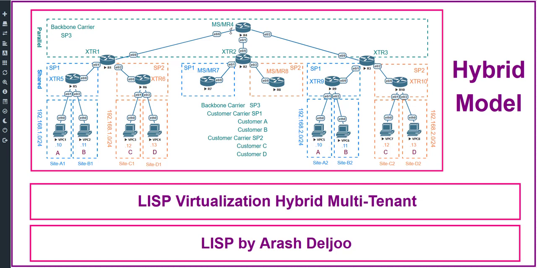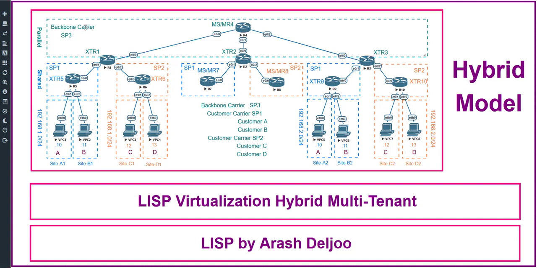After that, this backbone carrier has two customer carriers. As you can see here, we can see the relation between the carriers. The first customer carrier is also a service provider, but a smaller carrier, SP1. And the next carrier is SP2, service provider 2. This means that the backbone carrier has two customers. The first customer is service provider 1. It is also a service provider, but service provider 1 is the customer of the backbone carrier. We call it a customer carrier. We also have another customer carrier, service provider 2.